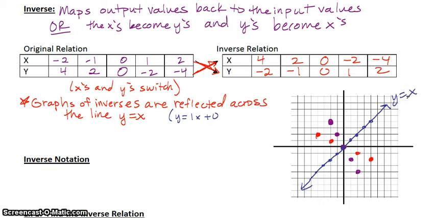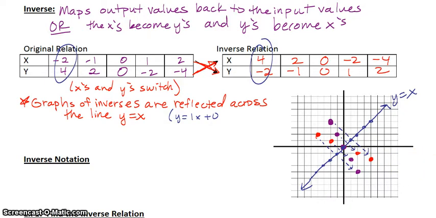And if you look at what happened here, these points, if I took a piece of paper and folded it in half along that line, these points would match up. Do you see what I'm saying? So all of these points, the ones that match, so like that one matches with that one, if I folded it in half along that line, they would match up. So that's one way you can kind of eyeball something to see if it's a function or not. And if I had some paper, maybe we'll show you in class some examples. I don't know. We'll see if we have time. Alright, so that's what it looks like as a graph.